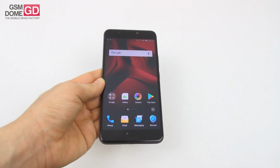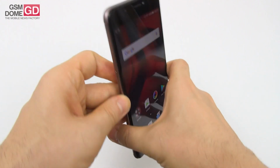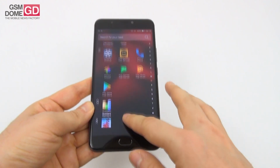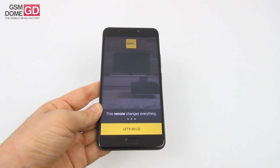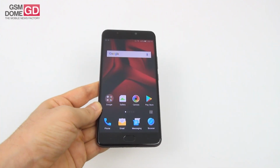Now on the connectivity front, this is a dual SIM machine with a nano SIM and micro SIM card slot, 4G LTE category 6, GPS and GLONASS, HD voice, and guess what? It even has hidden somewhere, don't ask me where, an infrared emitter. And if you don't believe me, this shows you the Peel remote app, which allows you to control TV sets, set-top boxes, air conditioners, and so forth. So yes, we have an infrared emitter on board.